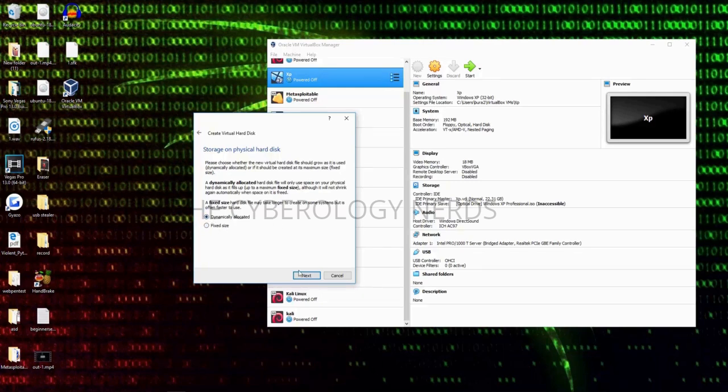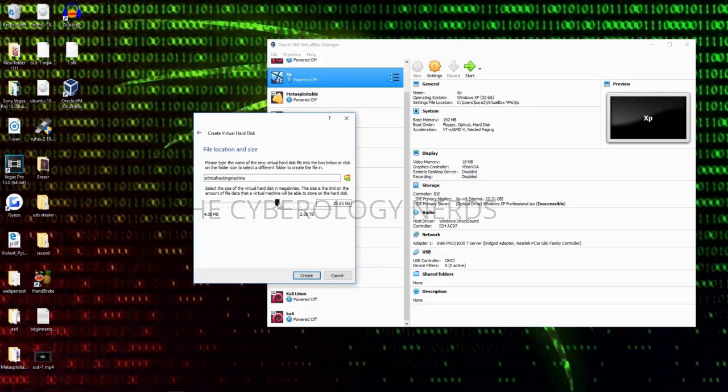But right now I will just click on dynamically allocated and click on next. Here it asks us for the size of our hard disk, which is preset with 8 GB. The recommended size is at least 8 GB. I will put around 30 GB for this virtual machine, but around 15 or 20 will be more than enough for you, since the files of Linux are not that big and we won't be downloading any major files, possibly around gigabytes large.